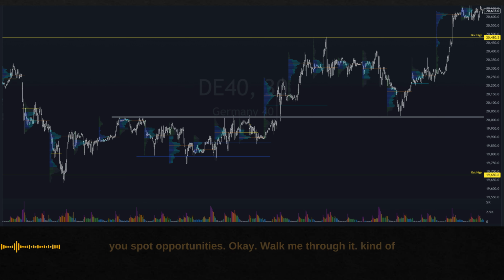Walk me through, what kind of opportunity did they see? So they spotted this classic Wyckoff accumulation pattern right before a big breakout. And using volume profile, they found the exact levels where the smart money was probably loading up. Then they used order flow to confirm it, like, yep, big buyers are stepping in. So it wasn't just guessing. Nope. They had evidence.